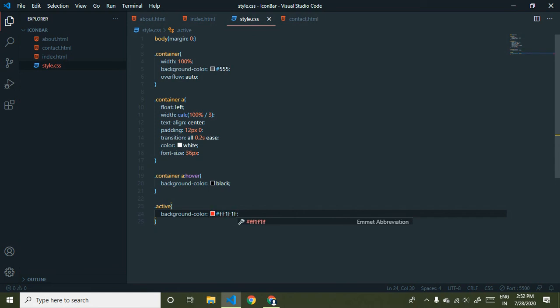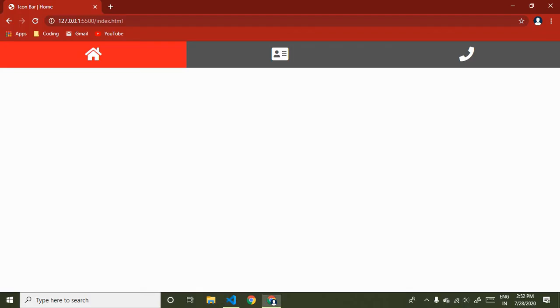So this is a kind of orange-red type of color. So when we go here, it shows where we are. It does look good. So this is the icon bar.